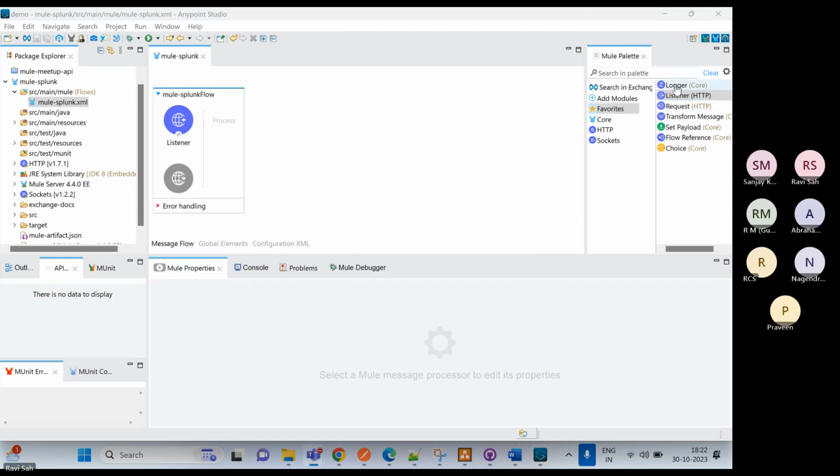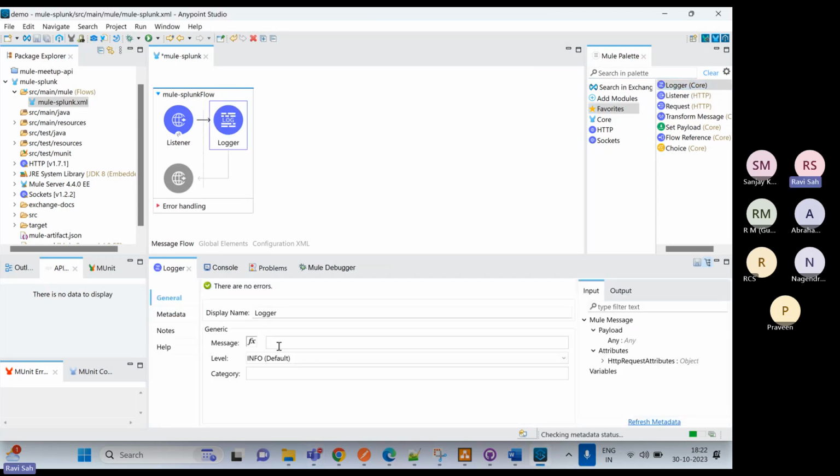After that, we will use one logger. In this logger, we mention any type of message like Splunk API started. This is the default info level.